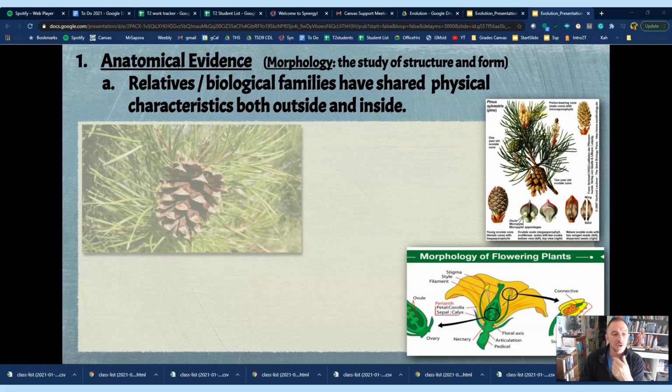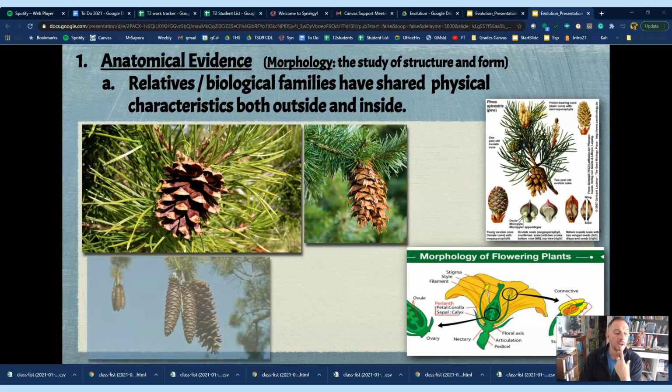And we do this with animals, we do this with mushrooms and fungus. If you've ever gone out looking for mushrooms, there are keys you use to tell you what type it is. Is it a chanterelle, an amanita, a bolete? We do this with plants. Pine family is a really big and common family, but there are many different members in Pinaceae, right? And there's firs, there's hemlocks, there's spruces, there's pines. They all have characteristics that put them into specific groups. They have shared traits. So this sharing of traits shows relationships. It shows that this group is related and this group is related, but yet all the pines are still related.